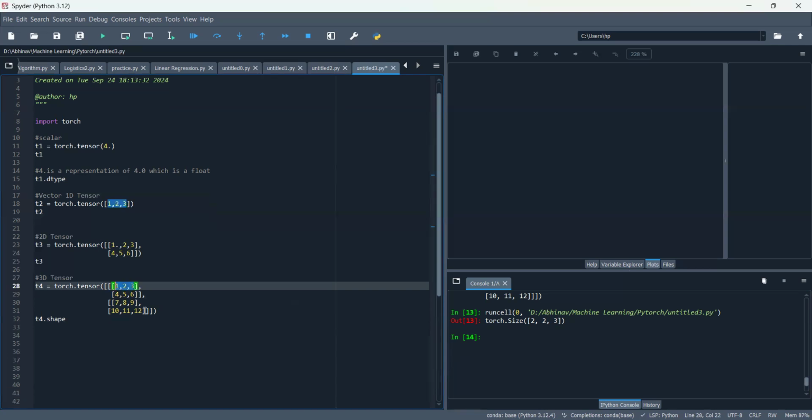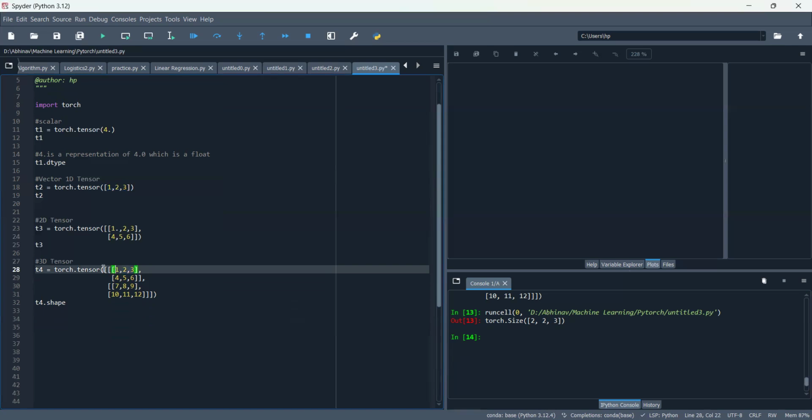So the shape tells you the elements inside each bracket, specifying from the outer till the inside. This is how the shape works.